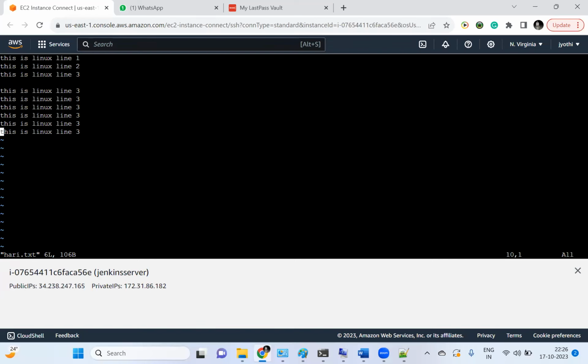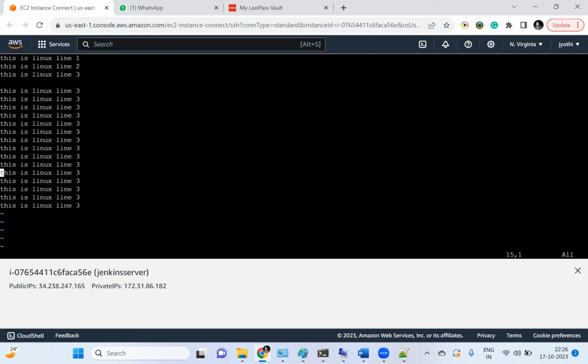From the cursor, 5yy. Then again you come down, and press p. You guys see, I copied 5 lines. If you press the paste button, it will paste five times. Now understood, guys? So this is the command mode.